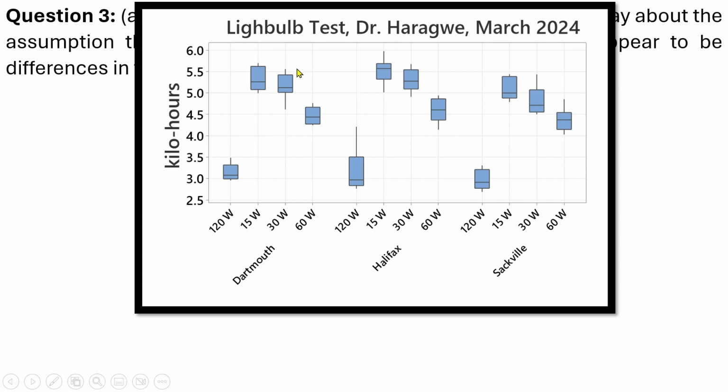And how do we test that? Well, we look at the range from the top whisker to the bottom, or we can look at the interquartile range. There are differences, but they are fairly small, and so we can say there's probably no reason to suspect that these populations have different standard deviations. Of course, we have to do a formal test, but visualizing the data helps you to anticipate what you can expect to see when you do the formal analysis.